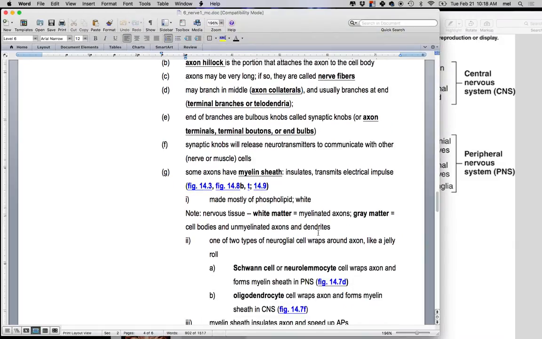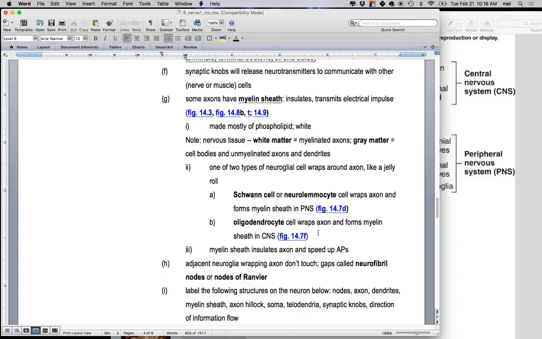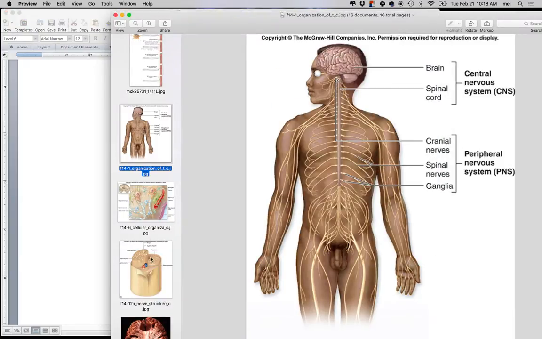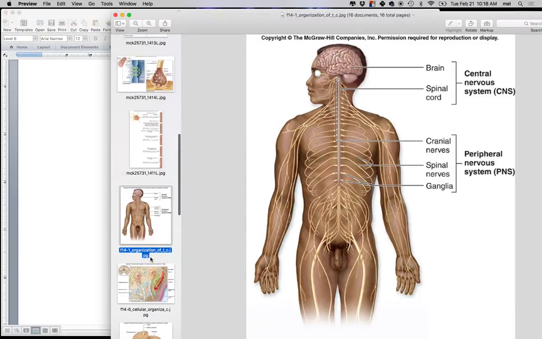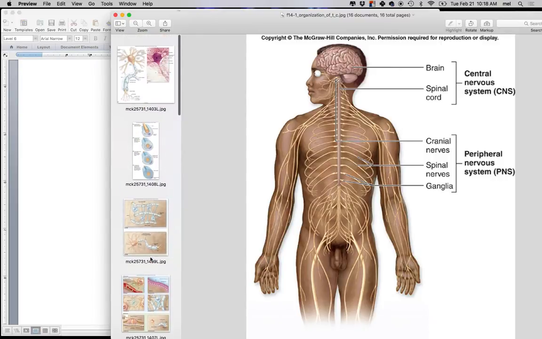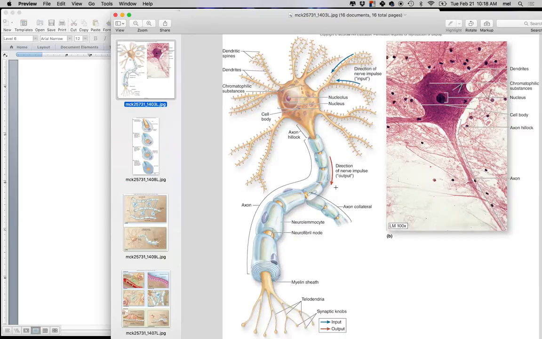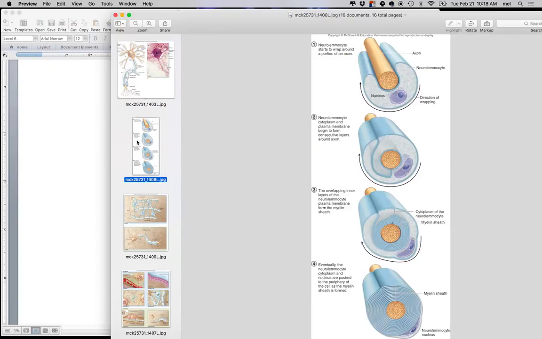Okay, so let's talk about how myelination occurs briefly, and then we'll get into a little bit more detail in just a second. So there's two ways to myelinate. Here's the first way. The first way will end up looking like this. Notice it will end up looking like sausage links. So the way that occurs is this is an axon. The yellow thing is an axon.